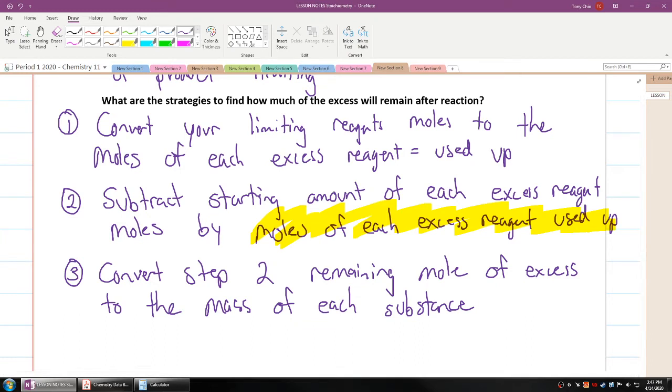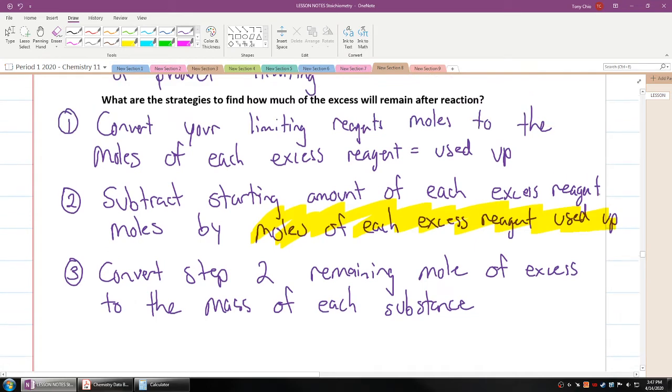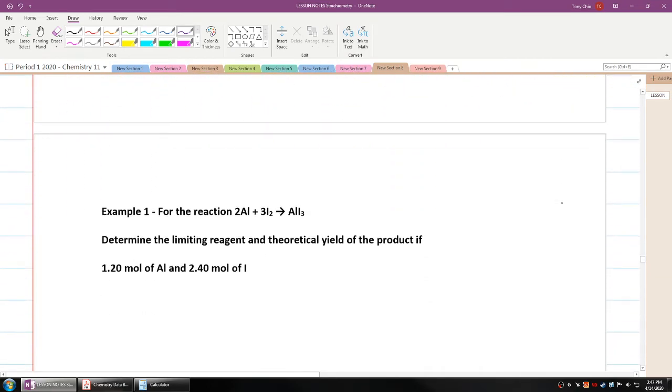Now, the biggest thing is we refer to moles, not mass, when we're looking for the limiting reagent. So we're not looking at which one has the least amount of mass. We're looking at which one produces the least amount of moles of product. Just because something has a smaller mass doesn't mean it's limiting. And a limiting reagent question will always show enough information to solve for which is limiting. So let's practice these steps to solve.